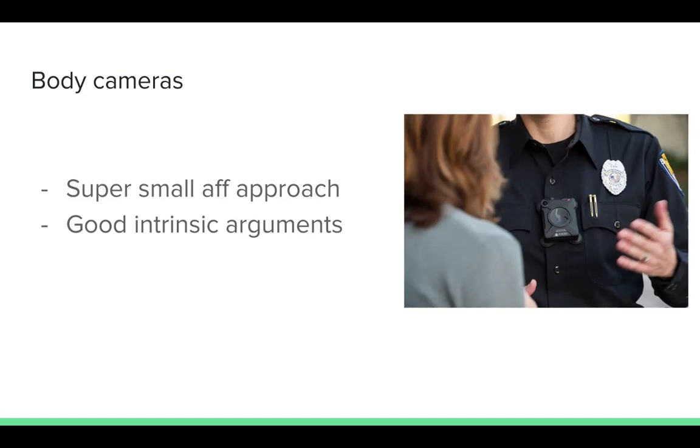When I talk about intrinsic arguments, if you're looking at a topic, you could in theory get very contrived, out there impacts. I think back to topics like biometrics, when we debated the biometrics topic a little bit more than a year ago, I remember people were arguing arguments like lost pets. I remember people were arguing arguments like fitness trackers. That's a very out there argument on this topic. That's not intrinsic to what's going on. However, body cameras have really good literature and very strong things that are specific to body cameras.